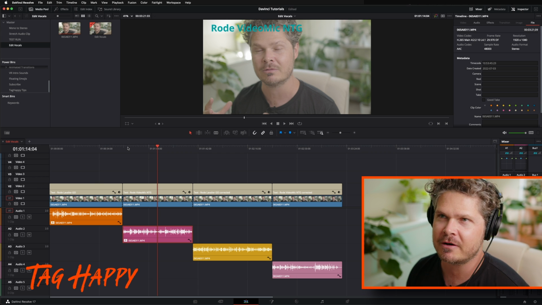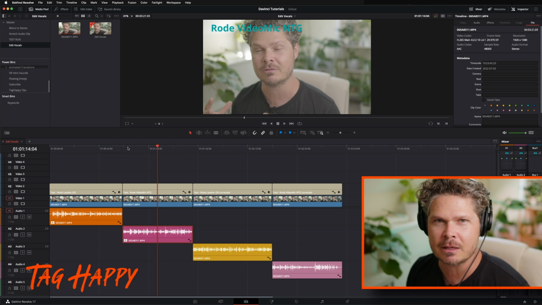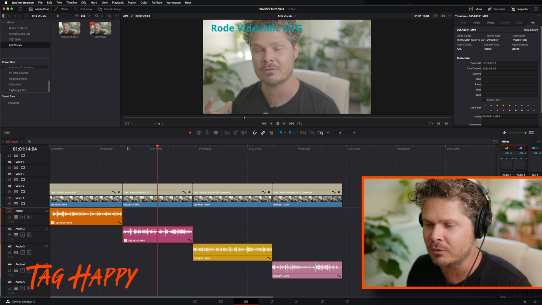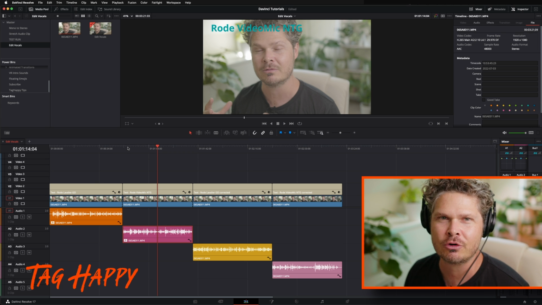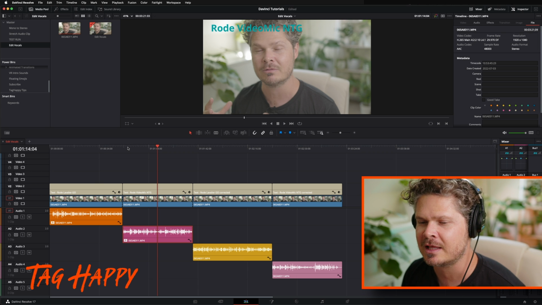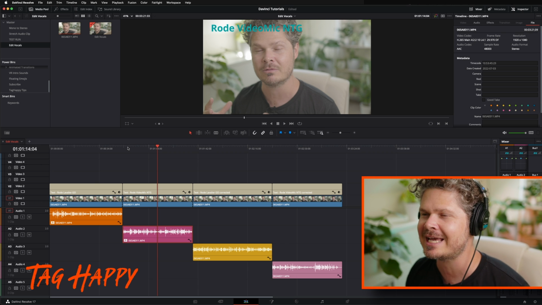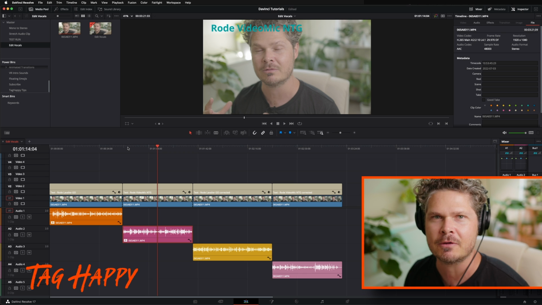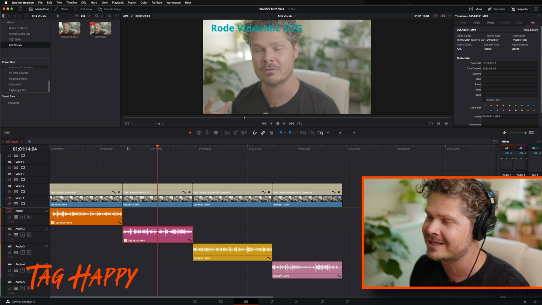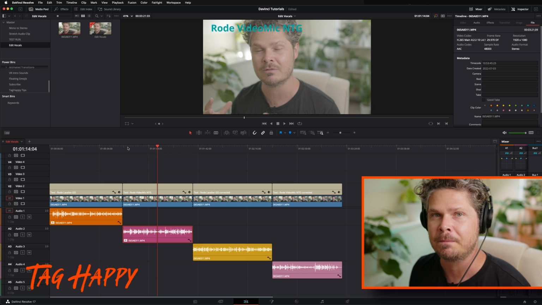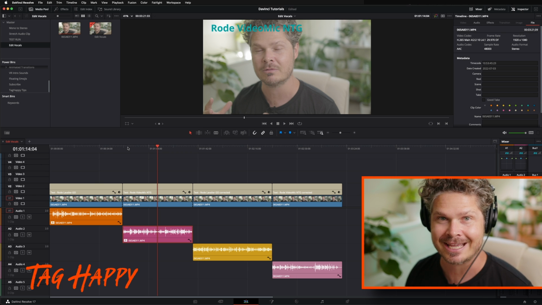If something's thin and tinny, you can add a bit of bass and EQ to make it more full. But trying to remove an echo effect is way more difficult, and you're not just going to remove an echo effect. With audio, the first thing you want to do in any case, no matter the value of your microphone, if you want to get the best audio possible, is get the best recording from the get-go, okay?